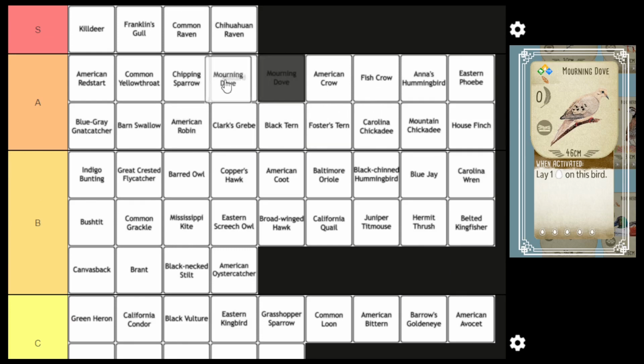You're getting eggs, and I just think the flexibility. You can get it in the forest, you can get it in the wetlands. I think in most cases I've seen it played in the forest over the other 2 habitats. But it can be useful in the wetlands as well if you're looking to build an engine there. So I think getting eggs from the other 2 habitats is so strong, especially in that first round. Yeah, it definitely saves you some turns so that you don't have to lay eggs to play more birds. So you build up some tempo there. Yeah, I would agree. This is definitely top of A tier here.